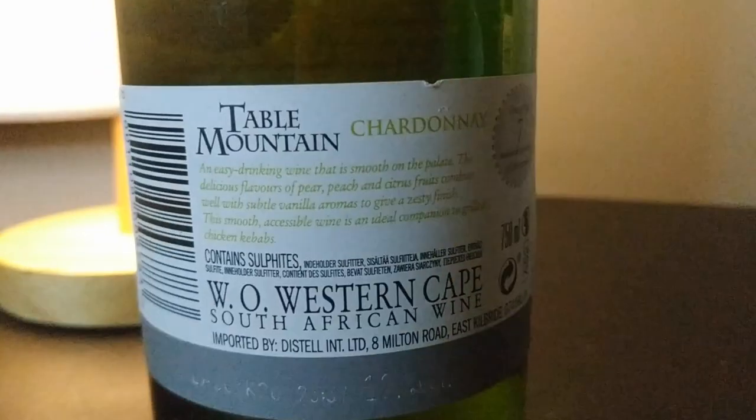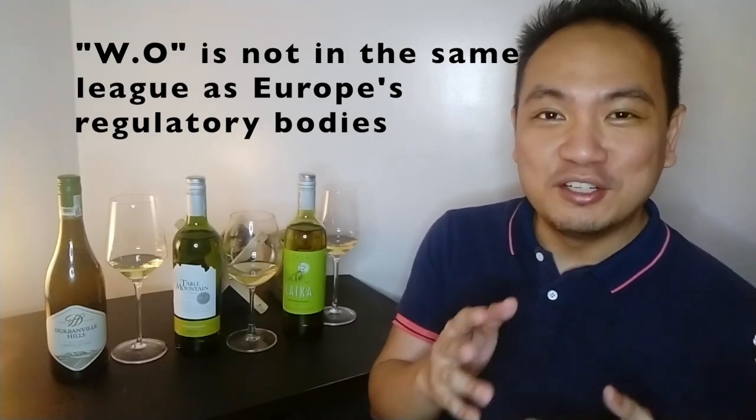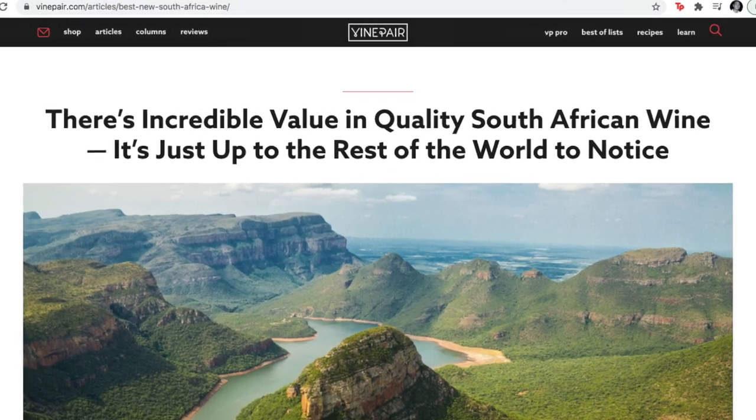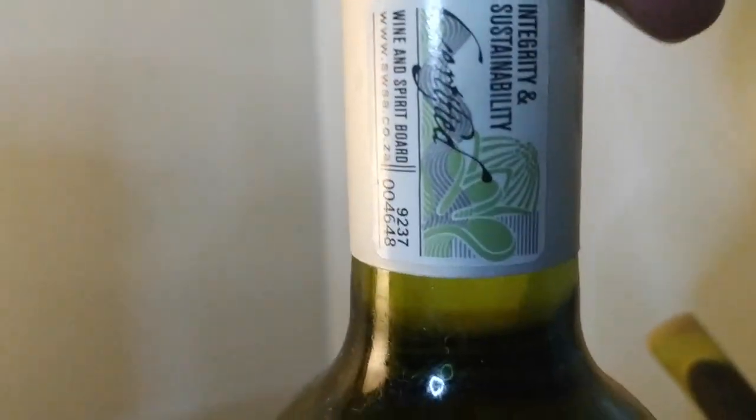The first thing you'd notice about these South African wines is that they have a uniform labeling. At the back or side there's always a phrase that says WO, which represents Wine of Origin. Having the WO there doesn't really equate to the DOCG, IGP, or IGT of Europe, but it's a step in the right direction as South Africa tries to position itself not only as a source of great value wine but actually top quality wine. They also have an integrity and sustainability seal.